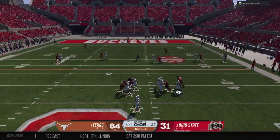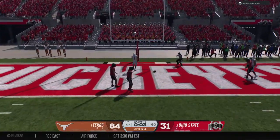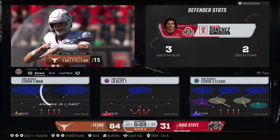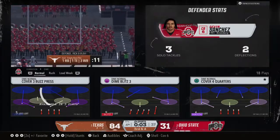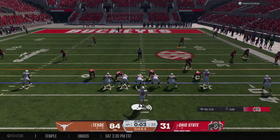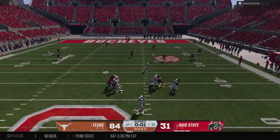Here's the snap. Quarterback drops back. Taking a shot deep toward the end zone. Oh, and it's batted down by the defense. Great play to deny a touchdown. Oh, they are not letting up from targeting this stud receiver. He has absolutely got to be driving this defense mad, and they nearly got another big one there.